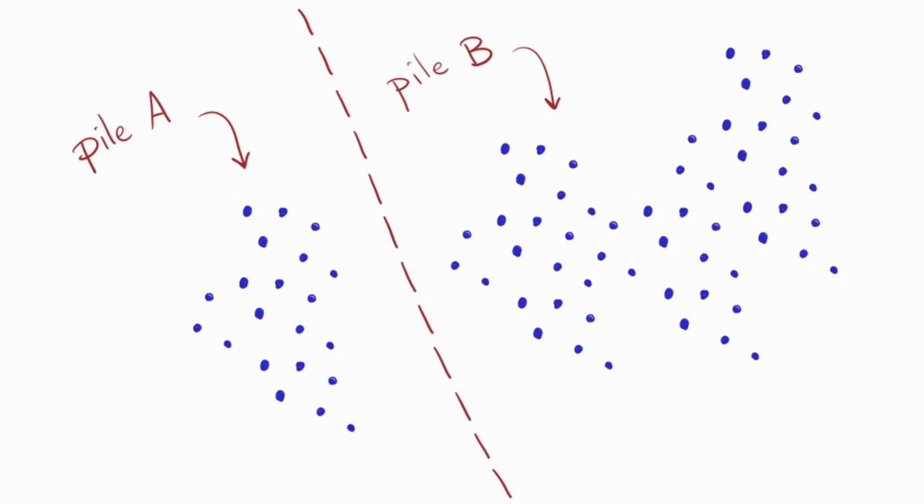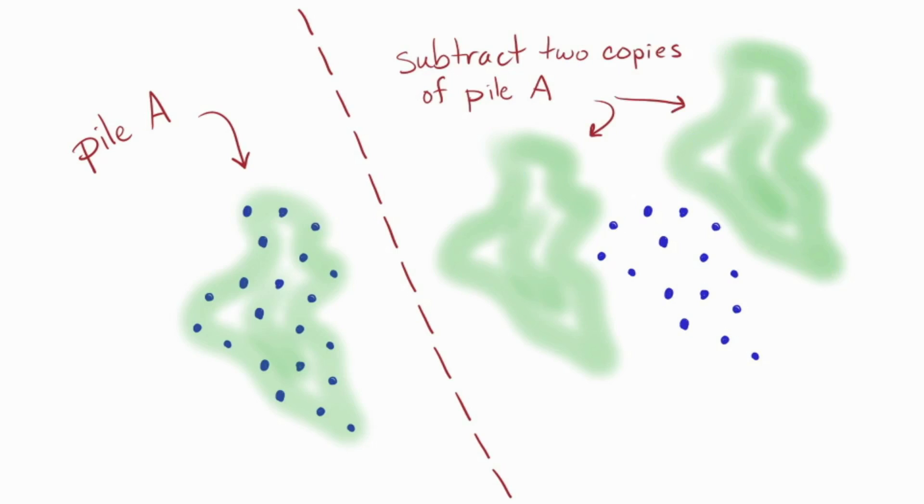First, I'm going to look for copies of pile A inside pile B. I can see two of them here. There's nothing special about the positioning of the stones. I'm just going to count out enough stones to call it a copy of pile A, and then I can see that I can actually do it twice without running out of stones. So, there are two copies of A inside B. Then the rules of the game are that once I've found a copy of the smaller pile in the bigger one, I can subtract it off, by which I mean just remove the stones. So, I subtract one copy of A and then another copy of A, and then what's left I'll call the new pile B.